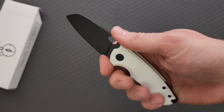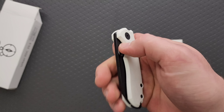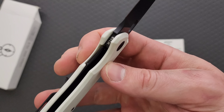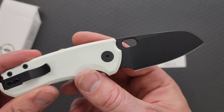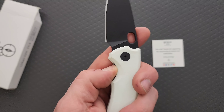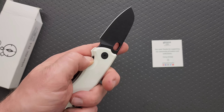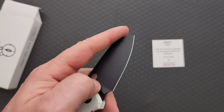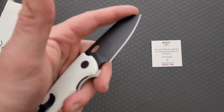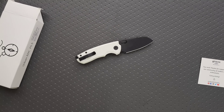What I like about this is the general overall EDC profile, the blade shape, and especially the fact that it is a countersunk or nested steel liner. By the way, those liners are on both sides. This absolutely does look very Stormtrooper-y. The general overall profile of this thing — you can get your finger right there on the nose of the blade, which I really like. I have very much enjoyed carrying my titanium version, which I'm going to get out and show off here real quick.